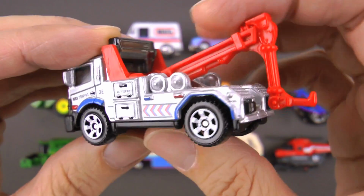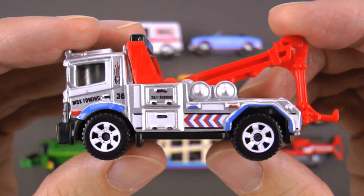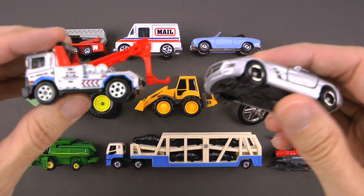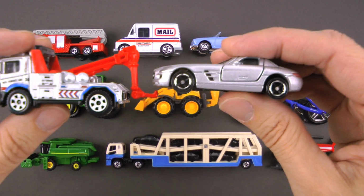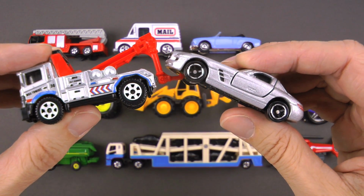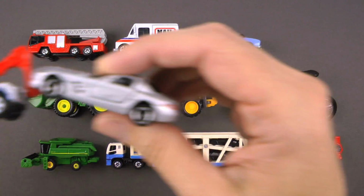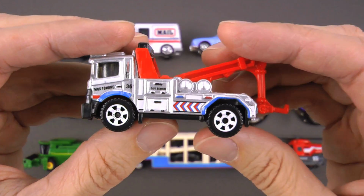That's right. Now, if your car breaks down on the side of the road or the highway, this tow truck will give you a lift. Now, here's how it works. Let's say, oh, here's your car. It broke down. The tow truck will show up. It'll actually back right up underneath your car. The arm will go up. It'll lift your car so it's just on the back two wheels. And then that tow truck driver will drive you to the auto repair shop. You get your car all fixed up, you guys.